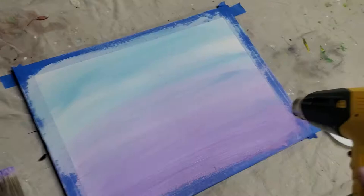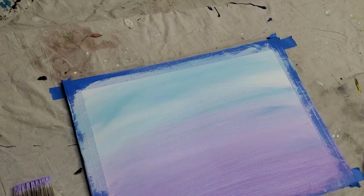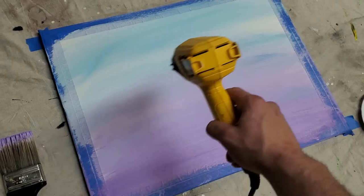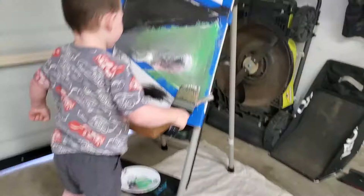I'm over here just drying. Like I said in another video, I like to use a light heat from a heat gun — helps to dry it up a little quicker. Just barely touching it, nothing enough to bubble the paint or anything like that, I don't want to cook it. Just a little bit of hot wind on it kind of helps to cure it a little faster, especially in cooler weather. And in the meantime, little man's over here painting.